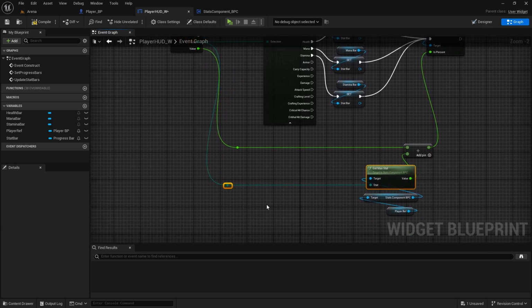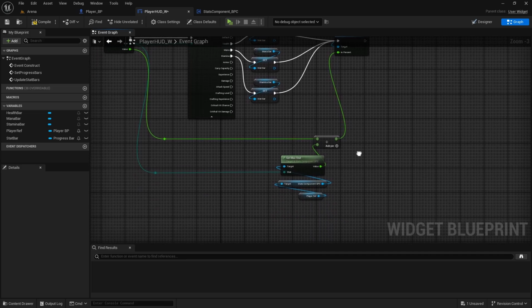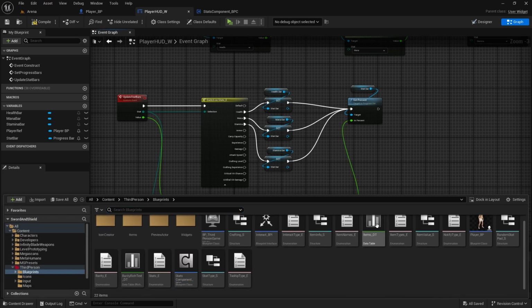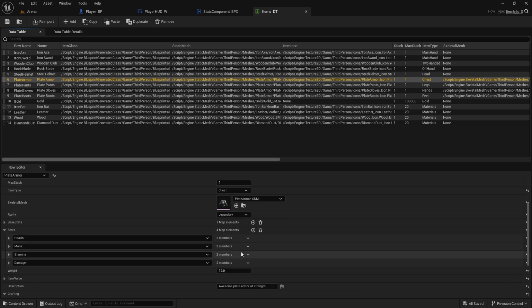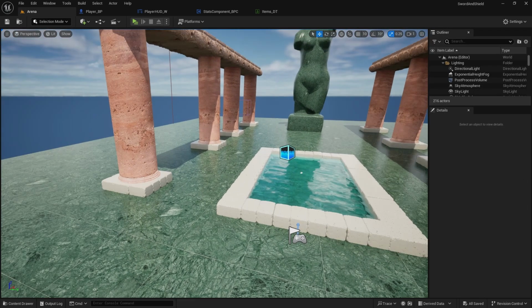Press Q, by the way, if you want to straighten them. Okay, and now we have that one. This is basically updating our percentage. And now you can probably even see it when we equip some item. Like, I don't remember when I have a max stat value, maybe on plate armor. So plate armor, yeah, I got health, mana and stamina, all of them actually.